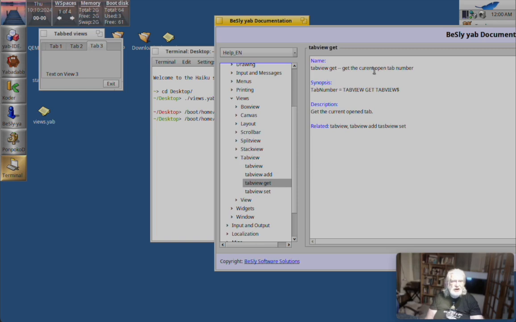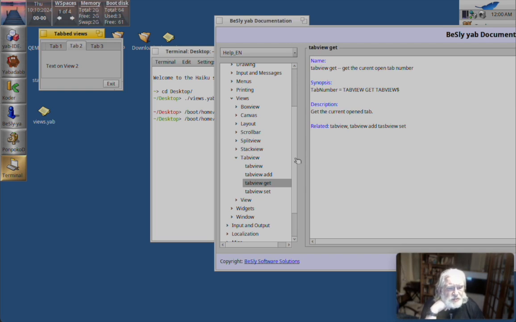Get the current open tab number. So if I had a command in here at the moment and I clicked on tab 2, then it would spit out 2, and I could do whatever I wanted to do with that.